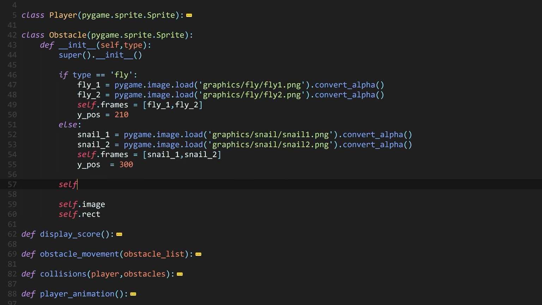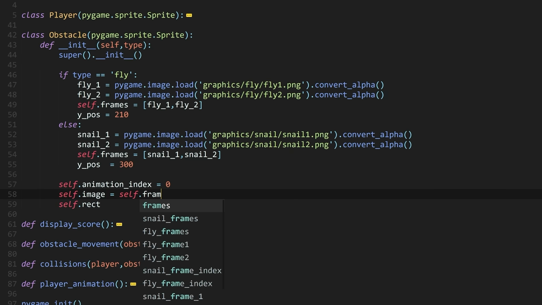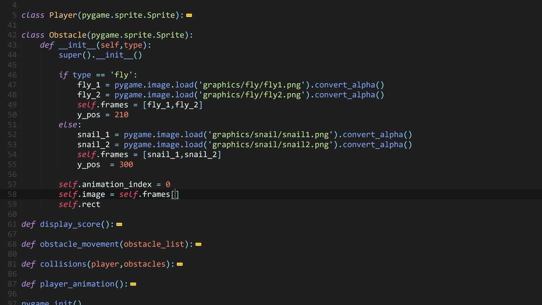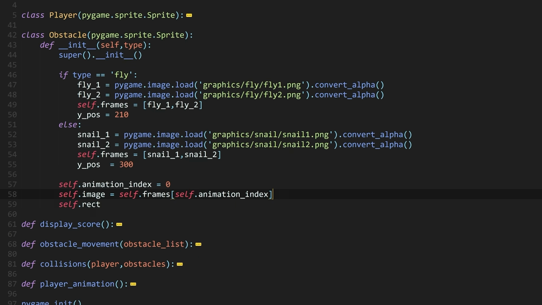And finally, we are going to need self.animation_index, and that needs to be 0. And now we can create our image and our rectangle. So for the image, we need self.frames, and here we need self.animation_index.